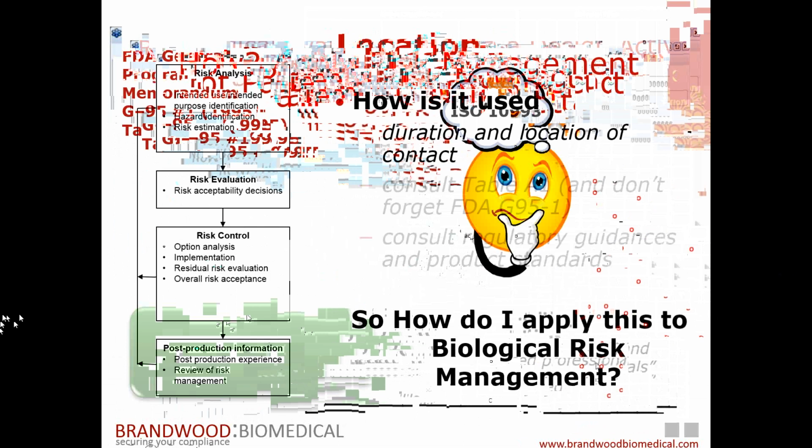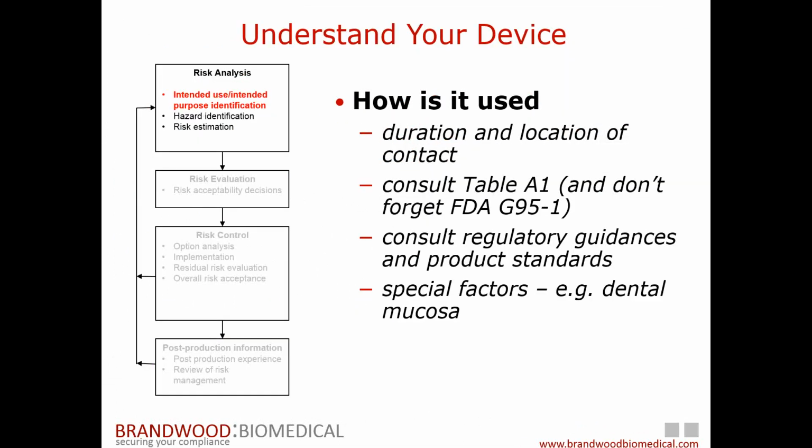We might want to think about particular factors. For example, a device that's placed into the mouth may be in contact with the oral mucosa, so we may want to think about specific dental mucosal irritation testing. There are separate protocols designed for devices intended to go into the mouth, and if you go to the dental standards, the dental device standards, you'll see references to specific tests. So again, we need to think about our particular device and how it's used.